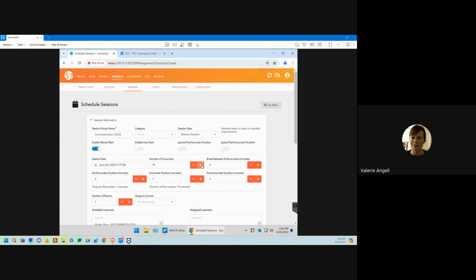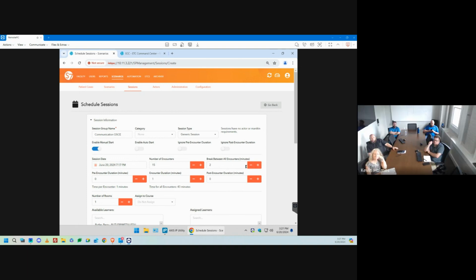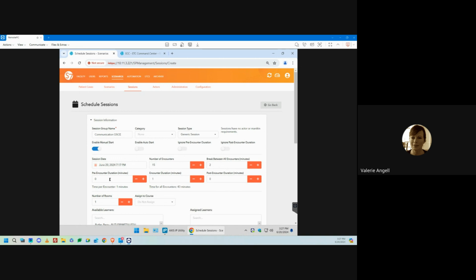And all you do is click that up, or you can type it. I like to click the buttons myself. And as far as break, what amount of time do you need? This is time in minutes. So what interval of time is required for students moving from one room to the next? 2 minutes. Okay, so we got a 2-minute break. And you don't want to record that, correct? Correct. Okay, so then we'll set the pre-encounter to 0 because you said before there isn't really a pre-encounter.